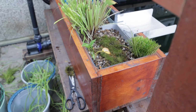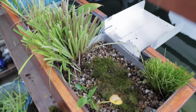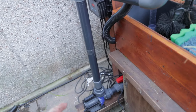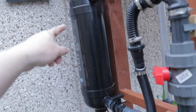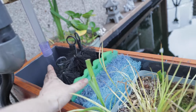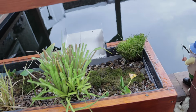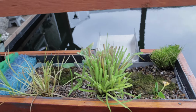Right, ladies and gentlemen, so I've just sort of finished it, and there you go. So that's the little filter. So essentially the water comes through the pump up here into the surge and then out into the clear pipe through the sponges, through the two biological compartments here with plants, lots of gravel and the lava rock. And that's more or less how it gets filtered, the pond does.